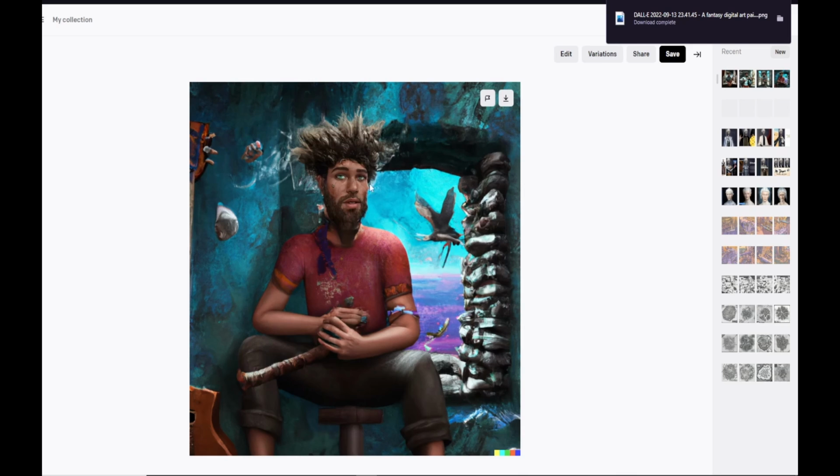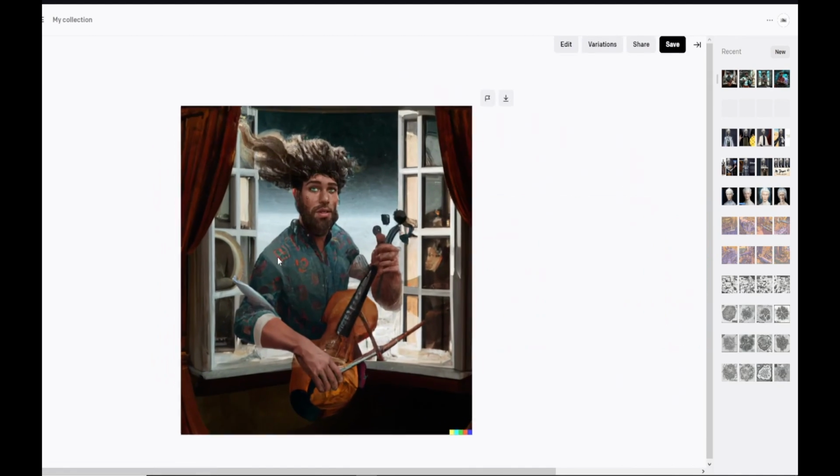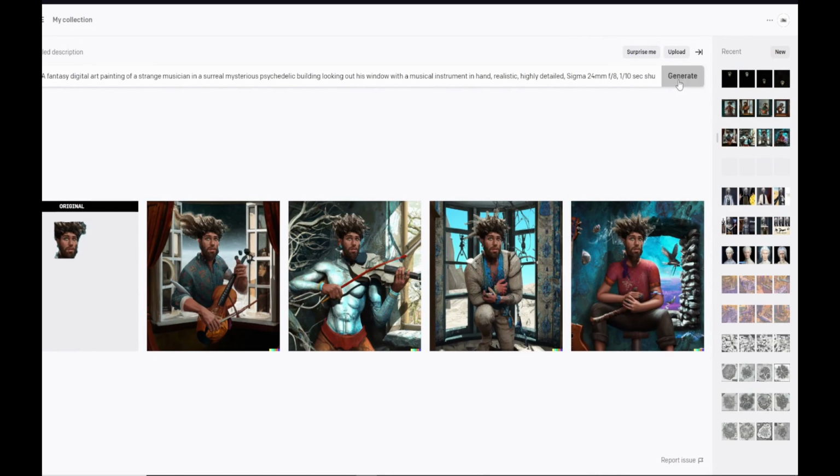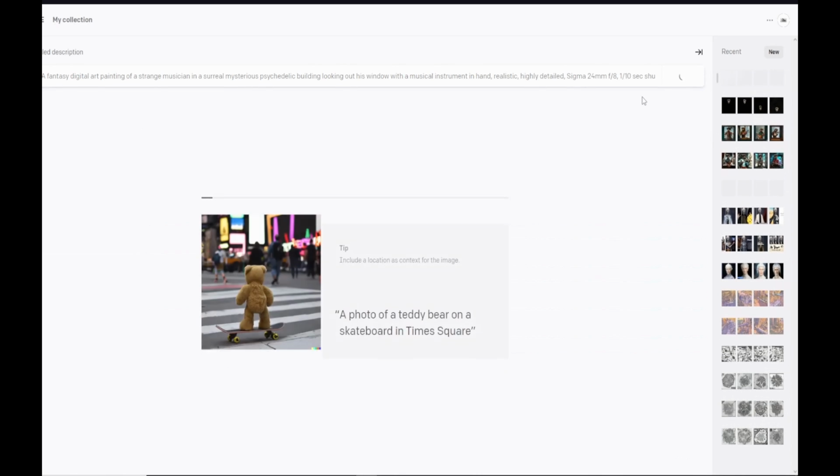It really keyed into the coloration of what we had before and sort of filled in this really cool and surreal scene. That's why I like using words like surreal and psychedelic. Also, the instrument he's holding is not exactly good enough to suggest that he is a bard, so I don't know if I love that. This one, again, is still the best. Now we have 2 options, and I'll just show you maybe what we can do to get a couple other results. The best thing to do is to just go back to the original, and I'm going to hit generate again instead of variations. I'm just going to generate again.